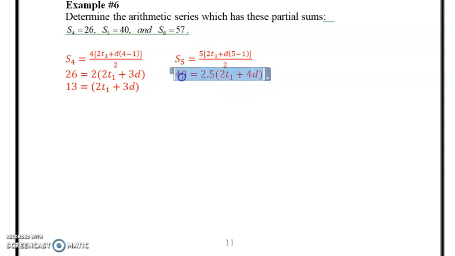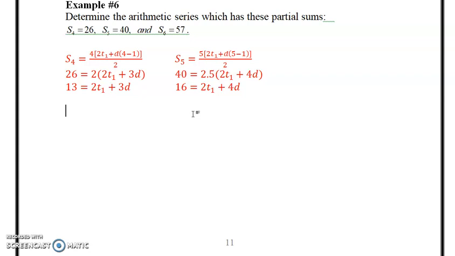Again, we can divide that out. We'll recopy this, and then we'll take each side and divide it by 2.5. When we take 40 and divide it by 2.5, we get 16. So we divide both sides by 2.5, and we get 16. Again, you can lose the brackets now. Once we've divided that out, the brackets can be removed, and then we have two equations. Now we have a 2x2 system.